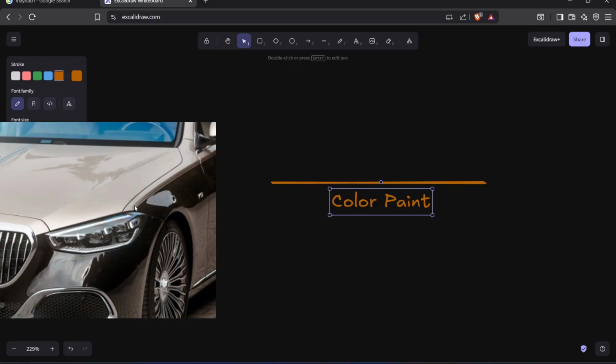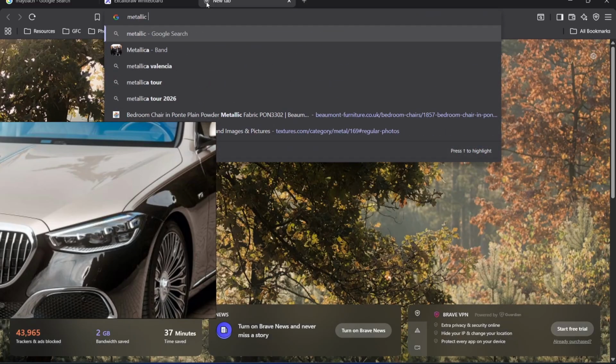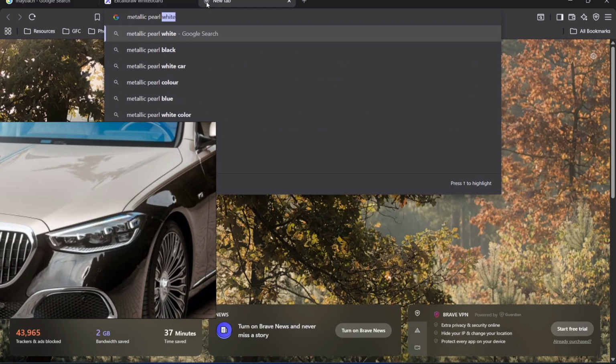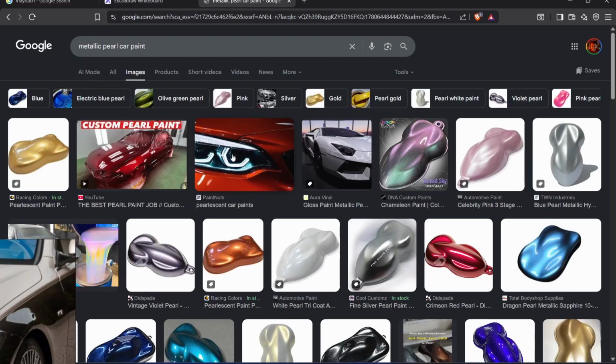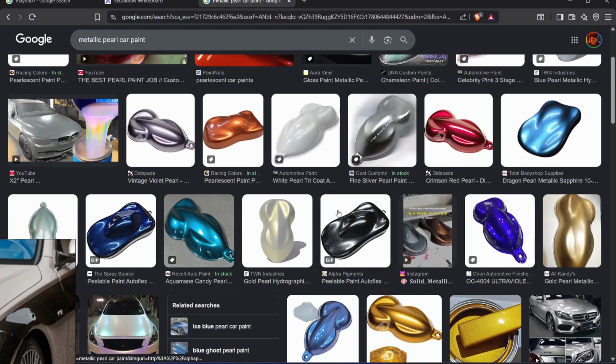They're called metallic pearls. You can also understand pearls as the pearlescent or iridescent.